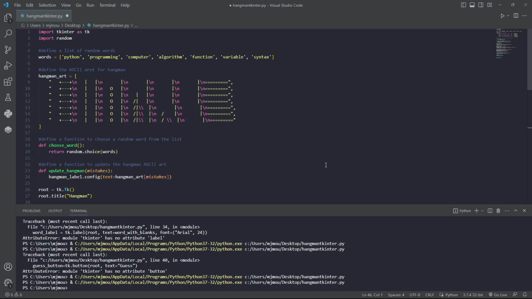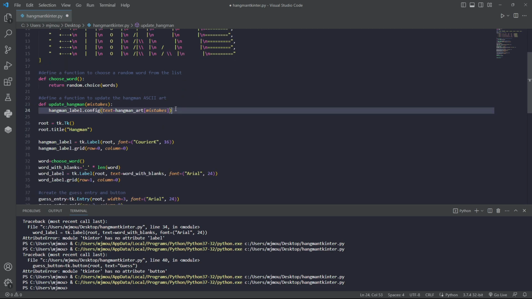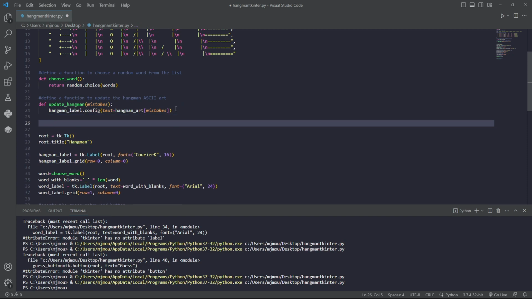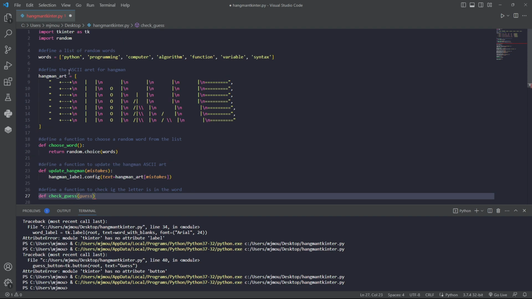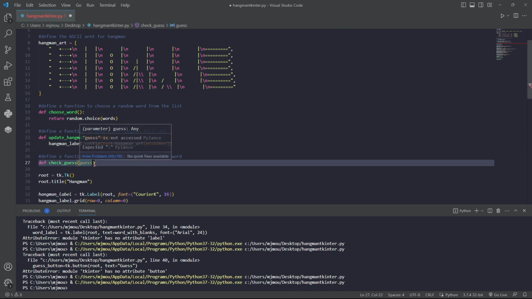So let's do some of these definitions then. We've created the mistakes, we're fine with that. Now we're going to check if the letter is in the word. So we're going to do a new function. Define a function to check if the letter is in the word. So we're going to do def check guess, and we're going to pass into it guess, which, if I could remember, I don't think we've made guess yet. Okay, don't worry, we will. We're going to make guesses actually. We're going to change that name guess to guesses. Like that. And oh no, we're going to stick to guess. Make it simpler. There we go.